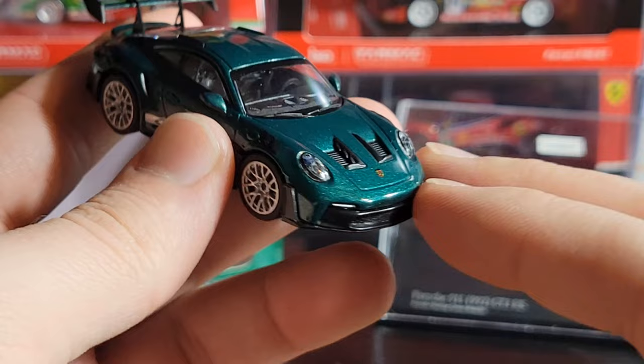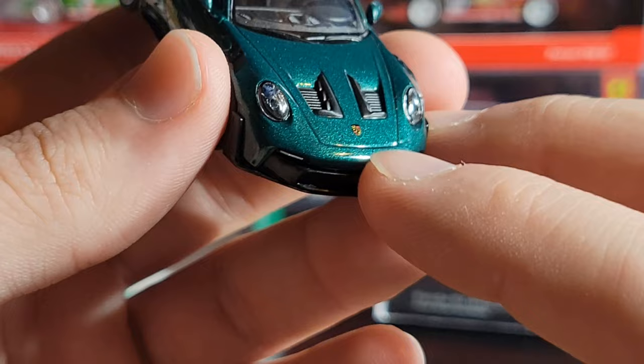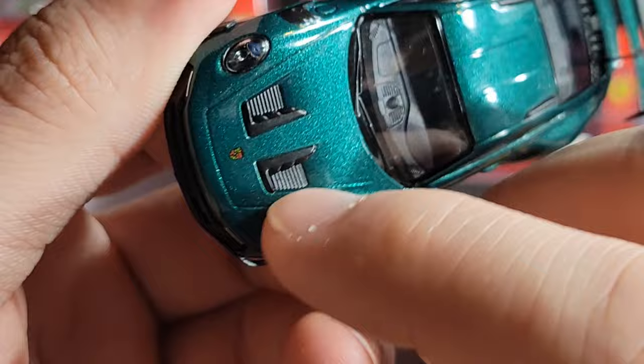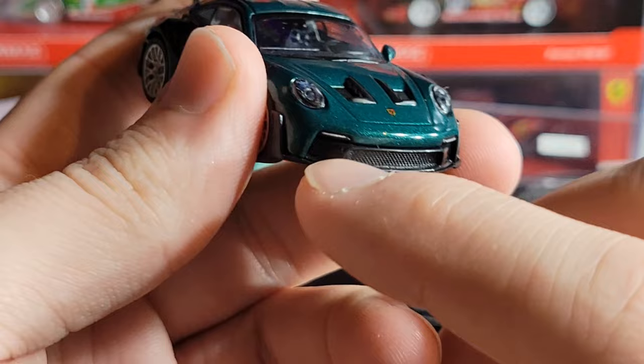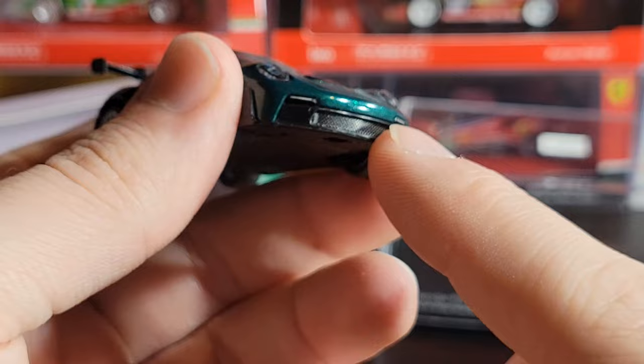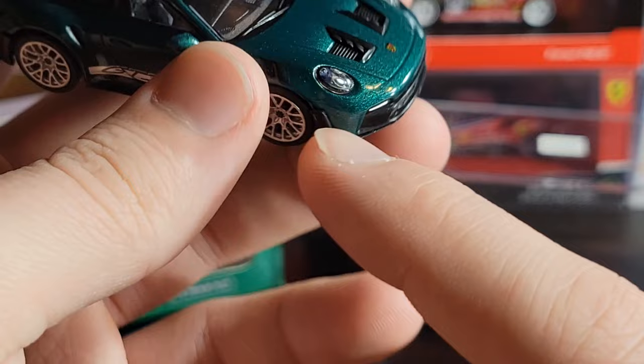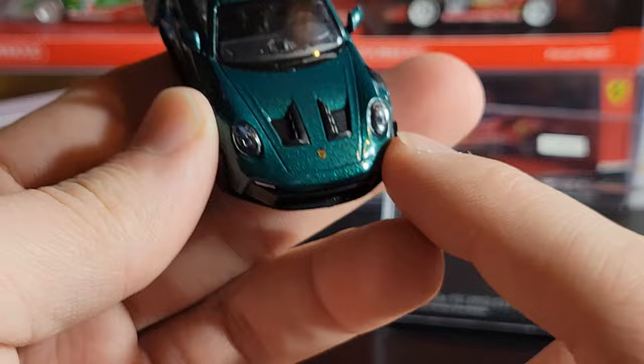Working around to the front, you've got a really nice Porsche badge right on the center of the hood. The acrylic headlights look really nice — they're clear with nice details behind the lenses. You've got mesh venting detail on the roof, and some bigger plastic pieces on the side. Then there's your front mesh that feeds air through the vents on the hood, and a little silver accent — maybe turn signals or daytime running lights. In front of the front wheels, there's another black plastic piece that appears to be another vent.